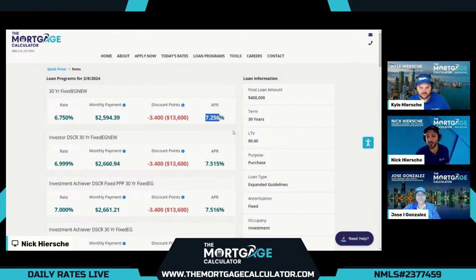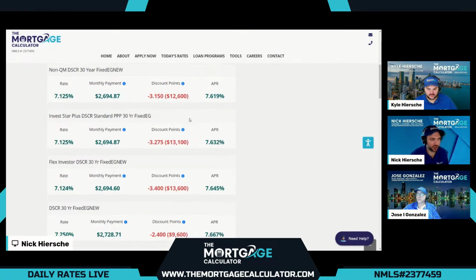I would say 110% of investors that get presented with this will choose this option. It's really a no-brainer. It's cheaper than conventional today. And obviously no income, no employment documentation. You can do 1, 2, 5, 10, 20 loans at a time of these DSCR options. Tons of flexibility. And if we scroll down here, there's hundreds of variations.